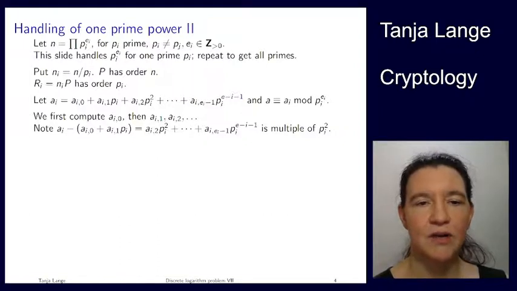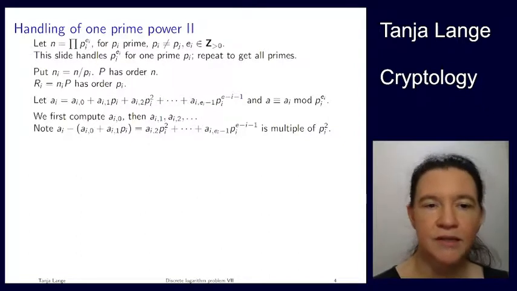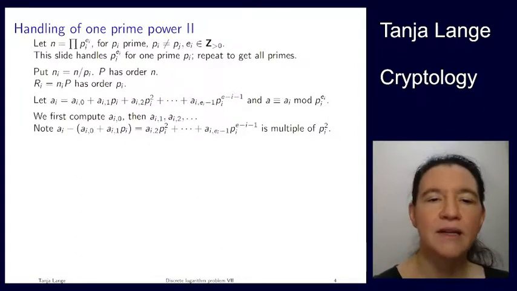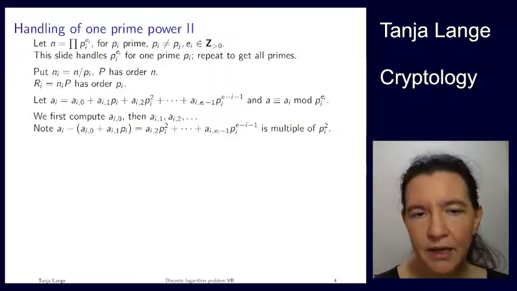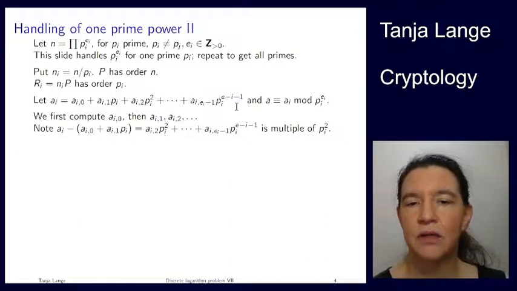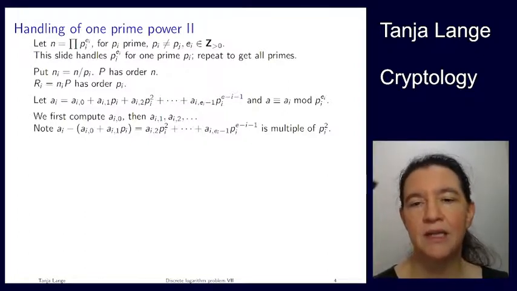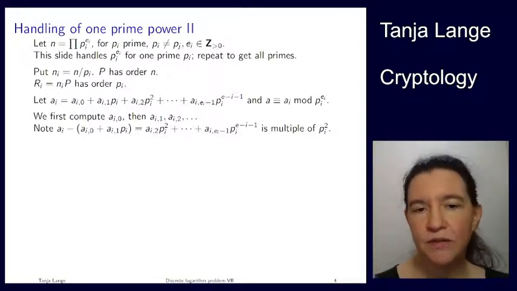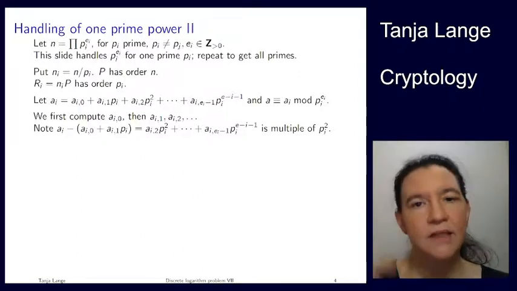and bring them over to the other side. So we now have ai minus the sum here. So minus ai0 plus ai1 pi. And then what's left on the other side? This whole chunk. Well, it starts with pi squared, pi cubed, pi, so on, until pi to the ei minus 1. So each of those is a multiple of pi squared. And this is how we can iterate. So at each time we update our point by subtracting more, and then we gain an extra power of pi.